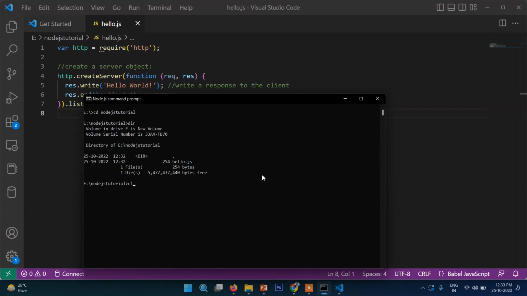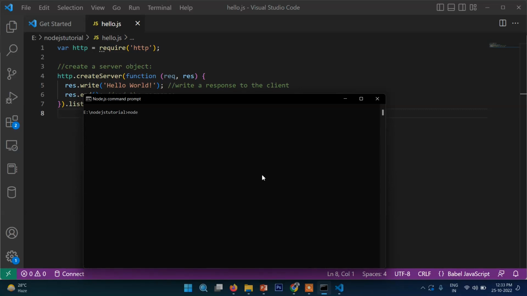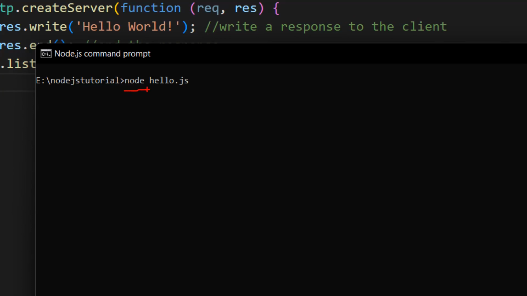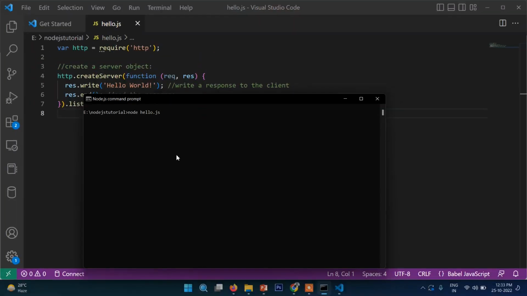So what I'll do, node hello.js. That means I'm telling node that okay, execute this file. So press enter, and then the server started.